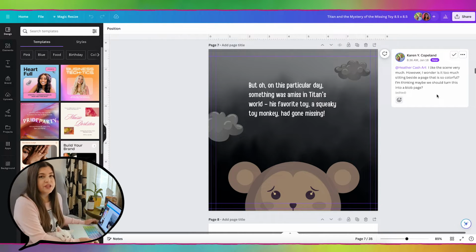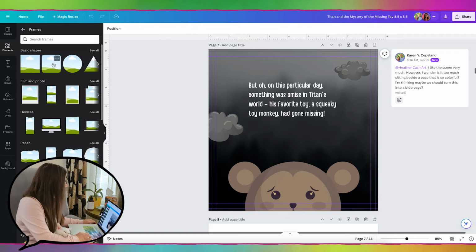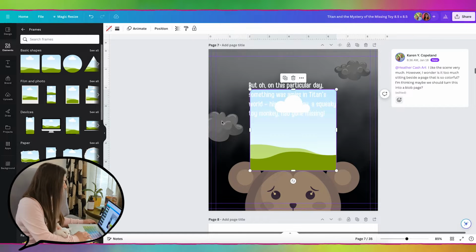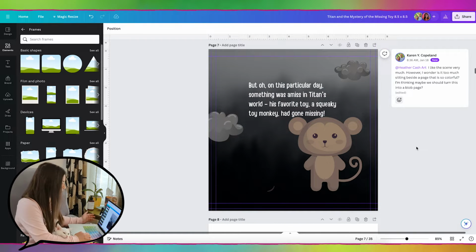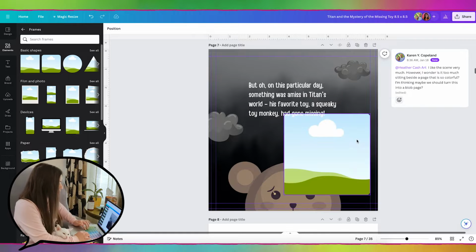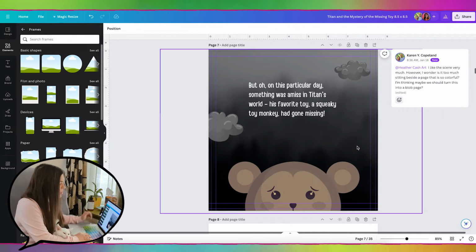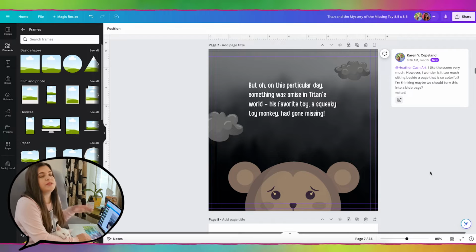And that's actually really good because then I can show you something that I wanted to show you, which is how you can frame a scene that has multiple elements. Because if we look at Canva's frames, if we were to grab one of these frames and try to put something in it, you can only put one item inside the frame. And then what about the clouds and the background and all that? So you can't really frame a whole scene with a bunch of different pieces in it.